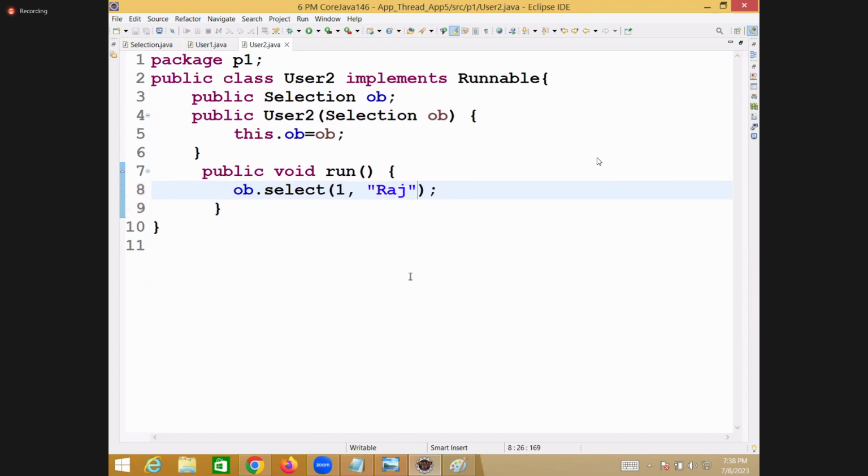All of you understood now, right? So up to here, it is yesterday's code only. Before that, selection is a new code. Yes or no? What did I do today? The run method is linked to another method. That method is linked to one variable. I linked it or not now? That available variable is available to the select method. The select method of selection is available to the two users' run. Now this run method is available in user one and user two. That user one and user two, I am linking to threads to start them.